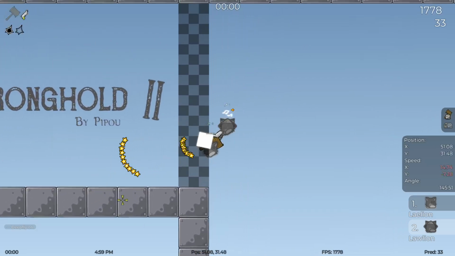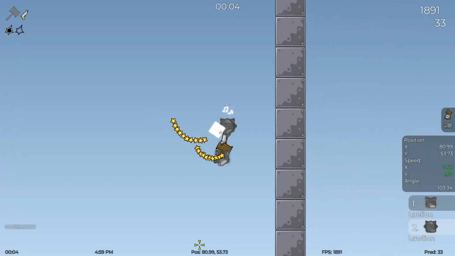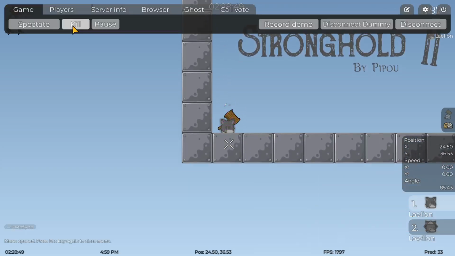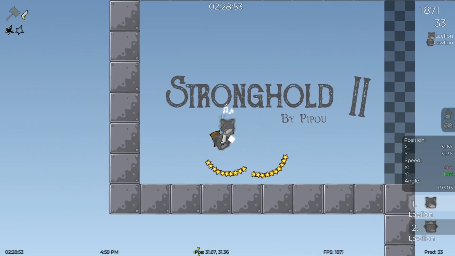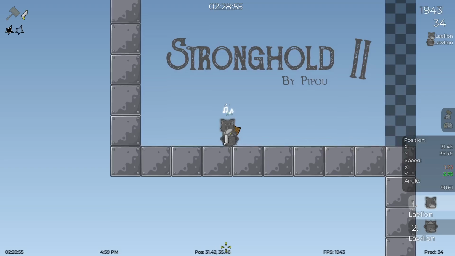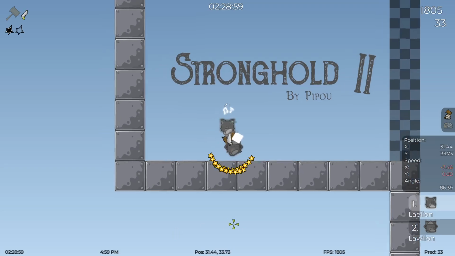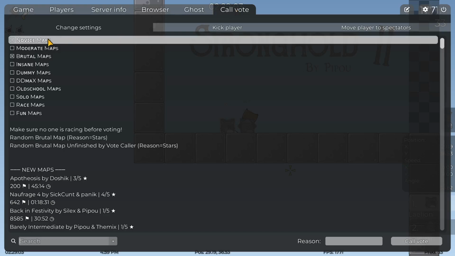But don't try this until you can, because if you just try to fly, you're going to be a very annoying person. Even if you cannot do a moderate map with your dummy, you shouldn't try to do any fancy tricks. Just play, and eventually you're going to get it down.